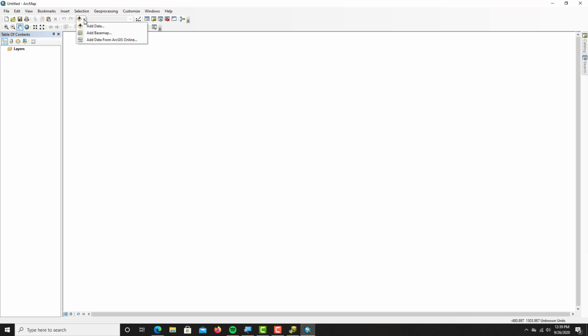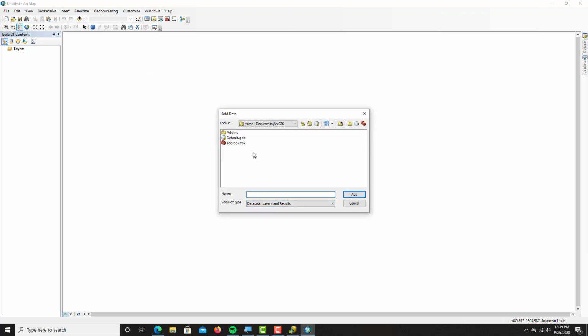So I'm going to go to the Add Data button, which is right here underneath the selection. You could drag and drop data in from ArcCatalog also if you had dual monitors. So I'm going to go using the drop down here. I'm going to go to Folder Connections, and then my desktop. I'm going to GIS103, GIS103 Data, Shapefiles. Let's go ahead and add the ownership, the cutting unit boundaries, and the roads.